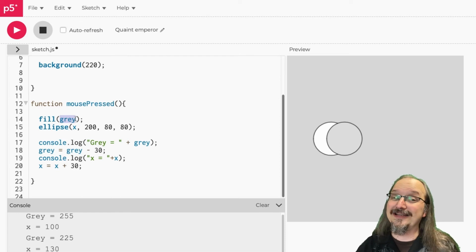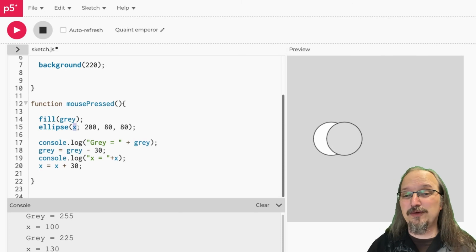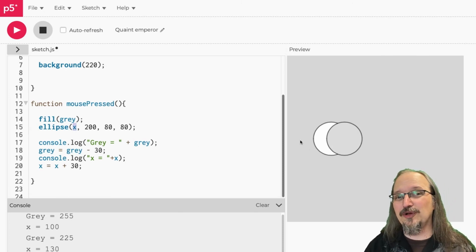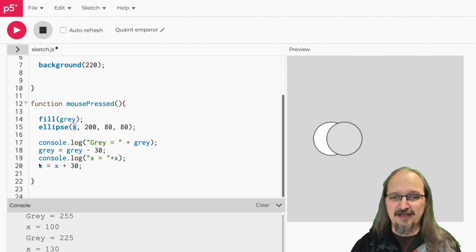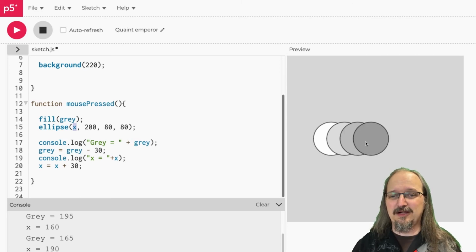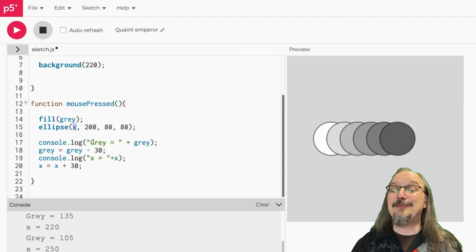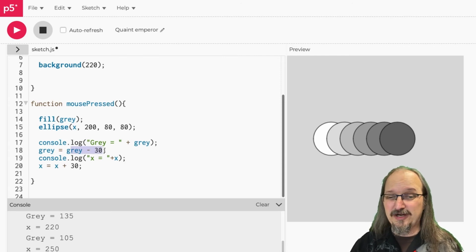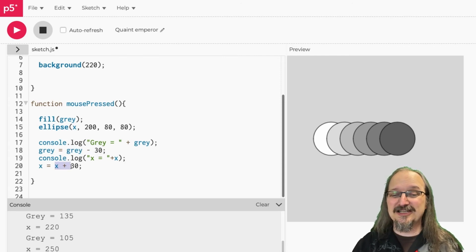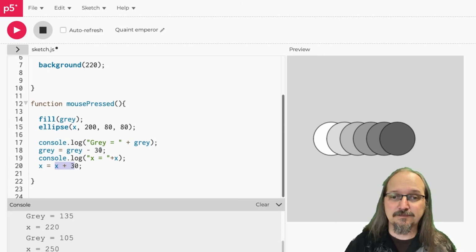I'm sorry, a darker ellipse. And then I look in the X cup, X now has a value of 130, so you can see that's why I drew it at a new location. So far, so good. As I keep clicking, I keep decreasing the value of gray, which makes it darker, and increasing the value of X, which draws it further and further to the right. All right?